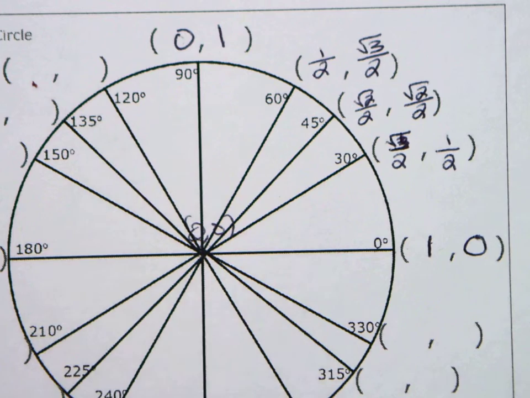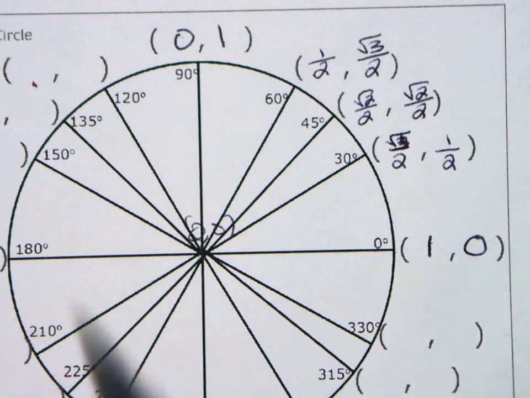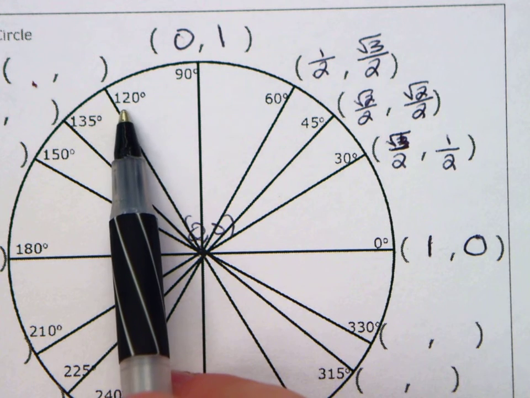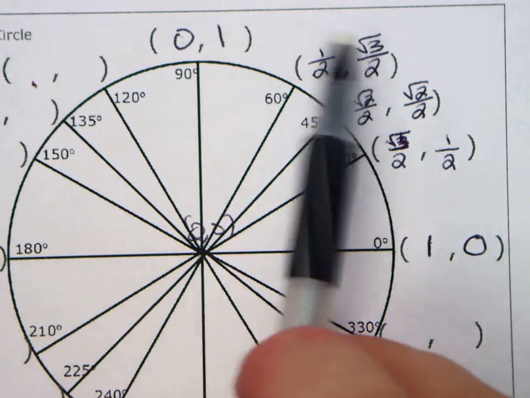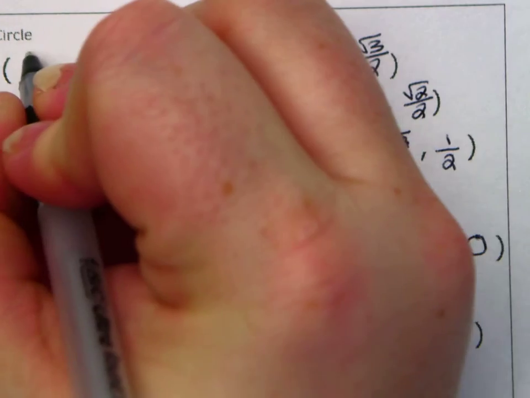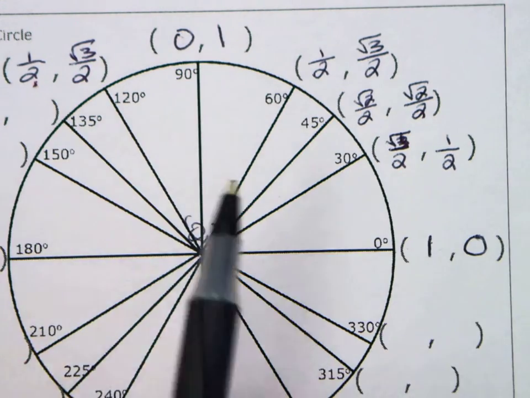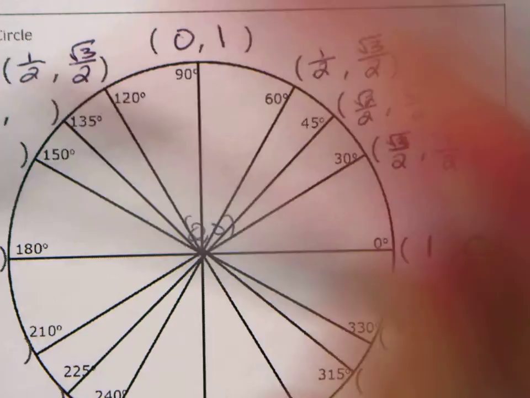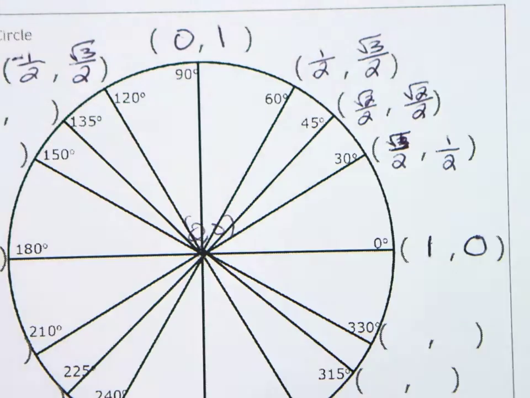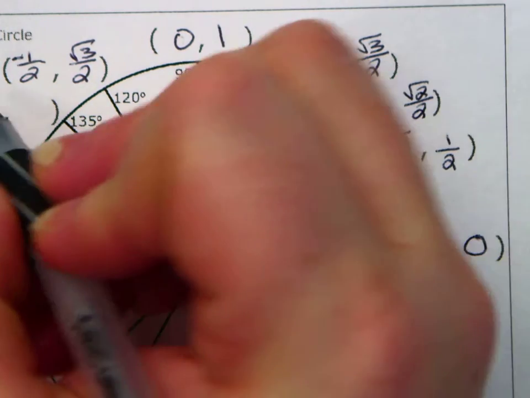Okay. 120. Now, what was our rule for quadrant 2? Subtract 180. What's 180 minus 120? It's 60. So we're just going to put this point right here. It's the same point again. There's just a bunch of repetition here, guys. But again, we're in quadrant 2. What's negative in quadrant 2? Your x value, your cosine. So we're going to make the first one negative. We're just going to honestly repeat down everything we have.